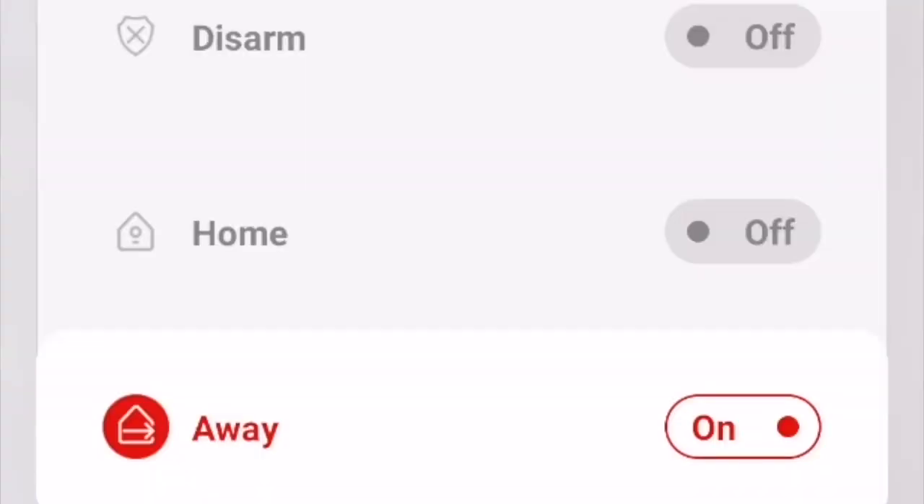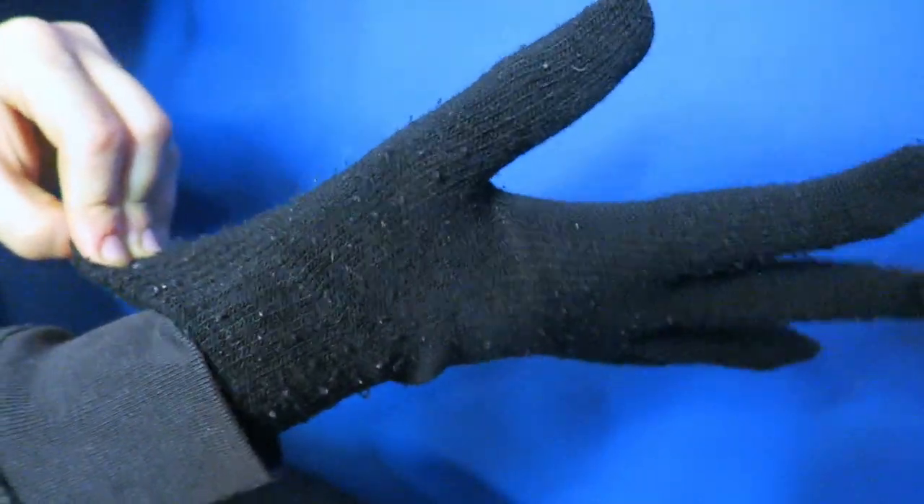We want to test the system and show you exactly how effective it is. We'll put it on away mode to simulate being out of the house. For that, we need someone to pretend to be a burglar — someone cheeky, sneaky, good at disguising themselves, and with lots of spy gear. Let's put it to the test and see how well the alarm works.